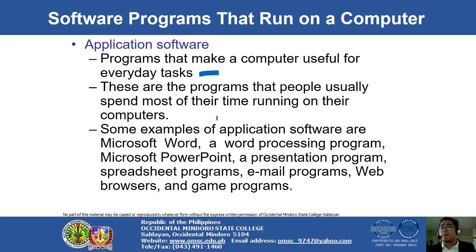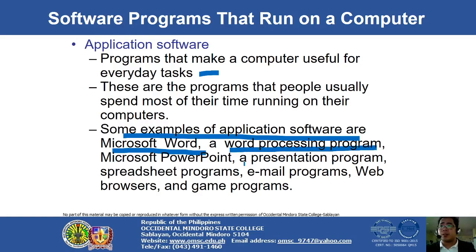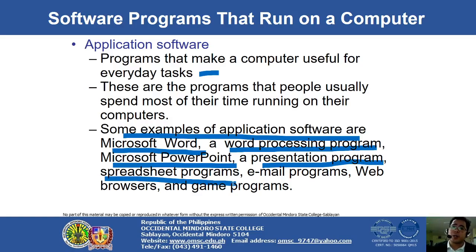Like Facebook, ano pa? Example, ang applications are the Microsoft Office Word. Kapag may mga reports tayo, so ang binubuksan natin is the computer, the Microsoft Word. What about word processing program, the Microsoft PowerPoint, the presentation program, the spreadsheet program, kung gagawa ka ng mga spreadsheet, reports for accounting, email programs, web browsers, kung ikaw ay magre-research, magse-search ka sa Google or gagamit ka ng email, so email program. What else? Game programs, kung gagamit ka ng mga games. So yan yung ginagamit natin. Okay.